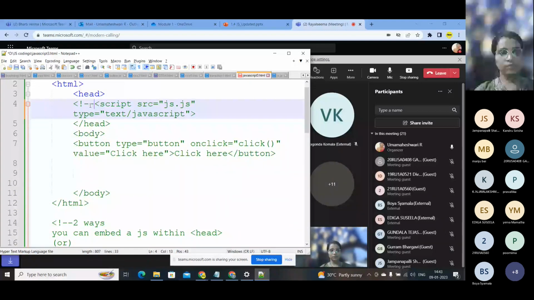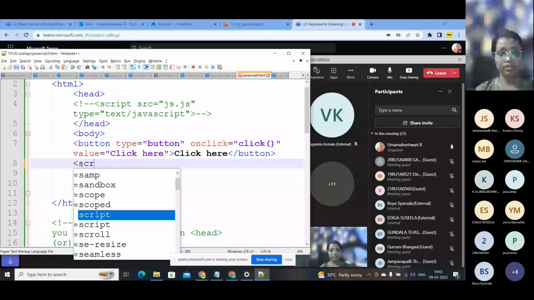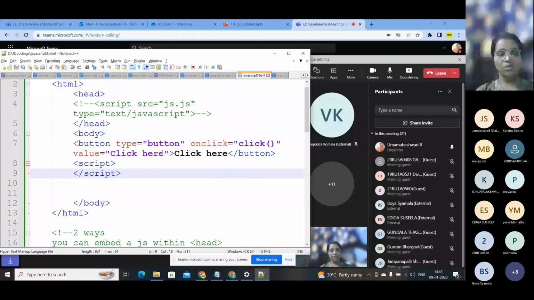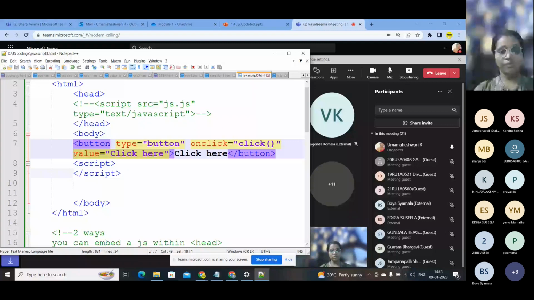So we'll check with the internal part. So for the internal part, I'm trying to create script, slash script. And I'll remove this. I don't want this one. And now within the script, I'm giving this functionality.